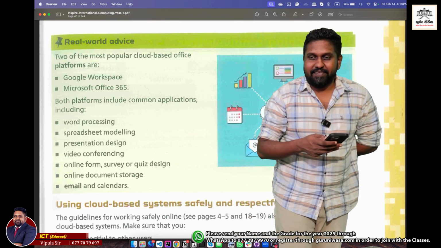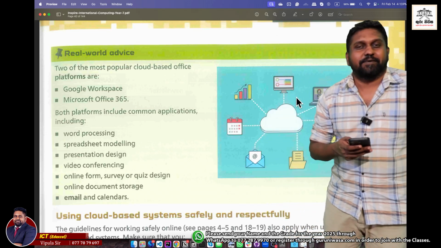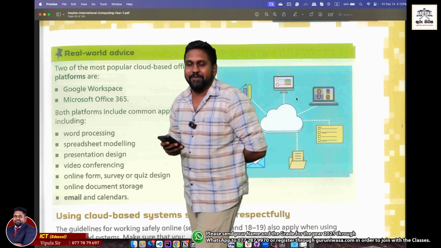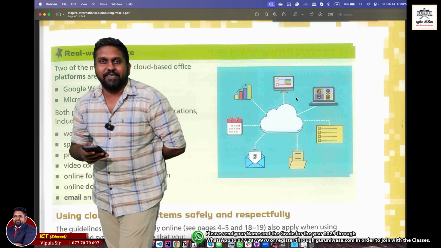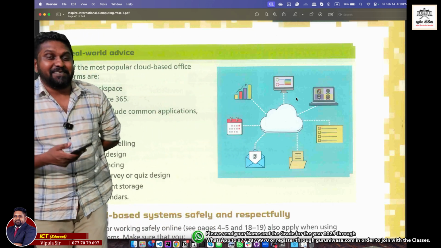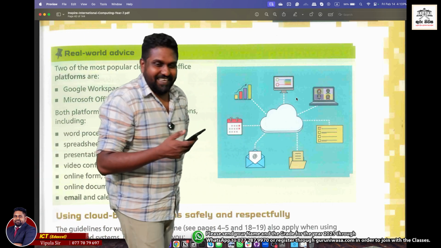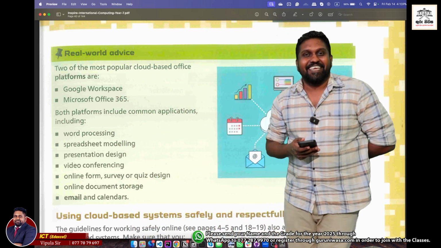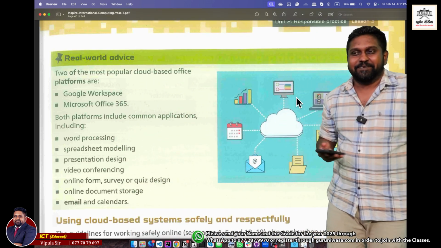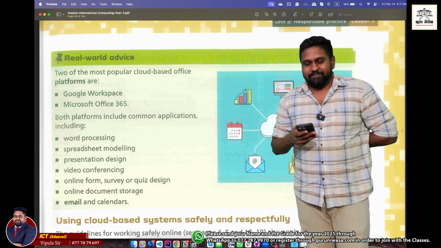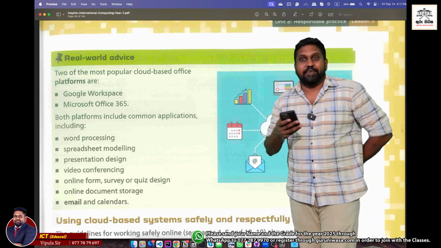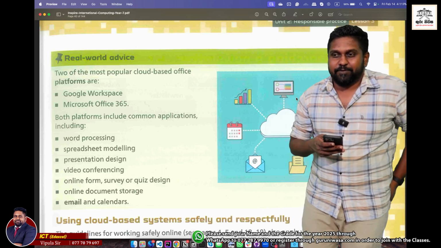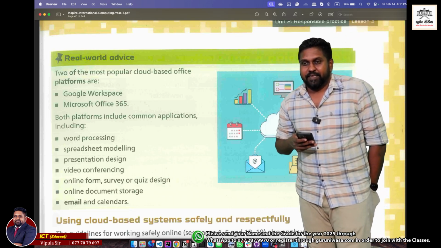So last week we ended up at the point where we talked about cloud computing. What is cloud computing? And I showed you a video of how the Google security works, and how this whole structure and the system works when it comes to large scale cloud applications. So the cloud is, yeah.